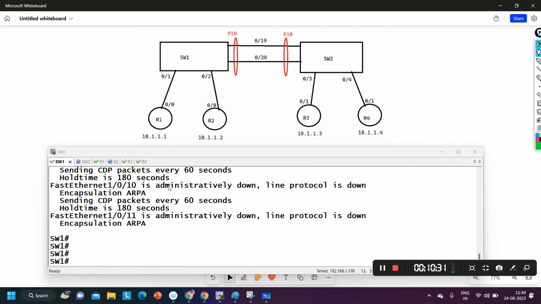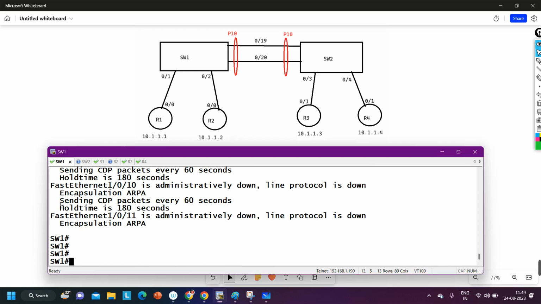CDP is a layer 2 protocol which is used to check directly connected devices, and by default it is enabled on switches and sends a CDP packet every 60 seconds. All devices send CDP messages every 60 seconds. But why is CDP enabled on F0/0 and F1/0?